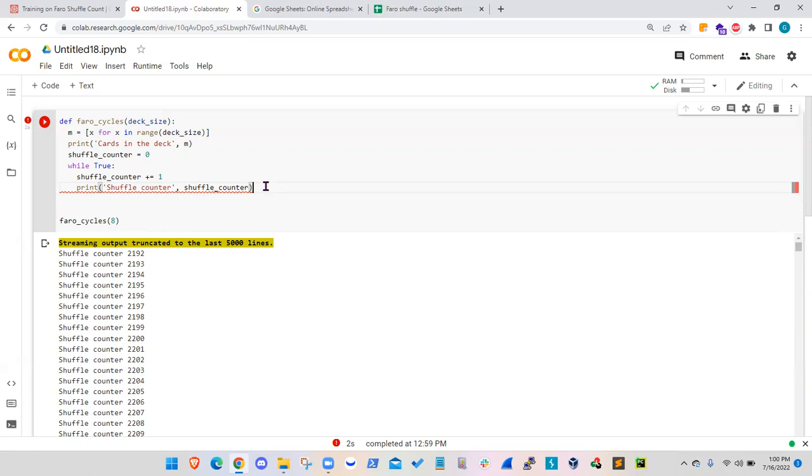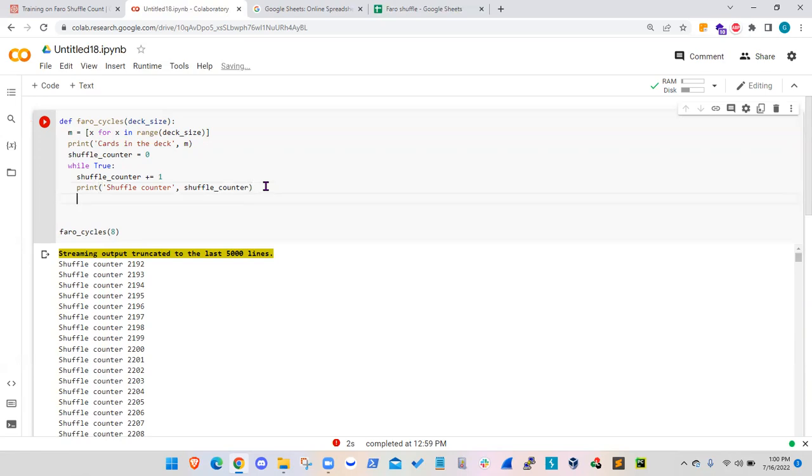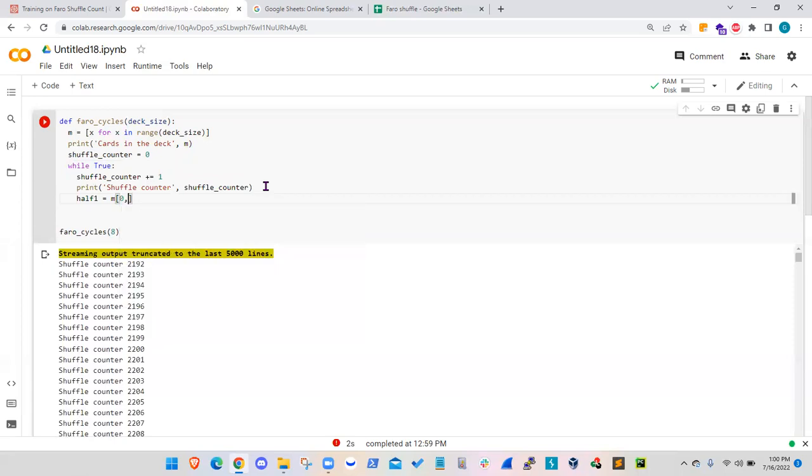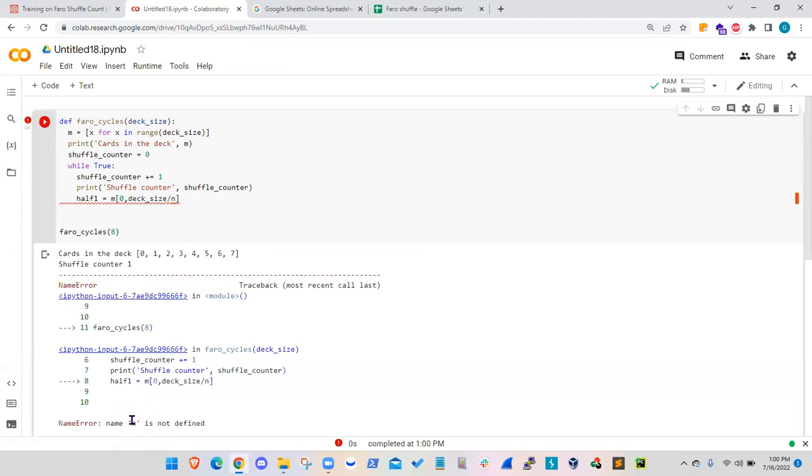So what I will do is I will first split the deck into 2 halves. So I'll call it half 1, and this half 1 is basically a subset of array M with indices starting from 0 all the way to deck size divided by 2. So if we have 8 cards, the first half will include the cards with indices up to 4, excluding 4. Well, if I run that, I can show you here. I'll get an error message because, sorry, I forgot. Why did I put n here? I need to put 2. I'm sorry.